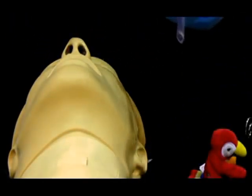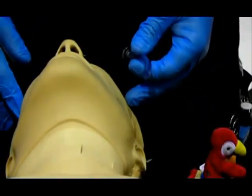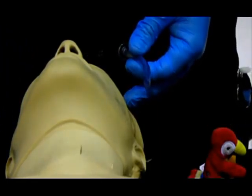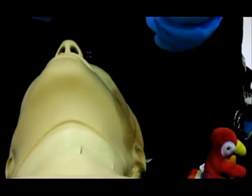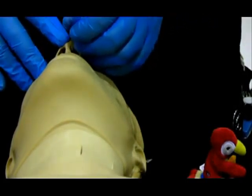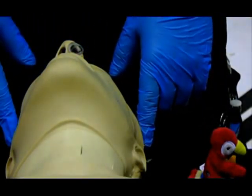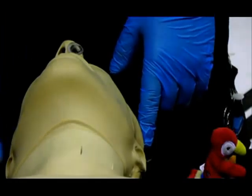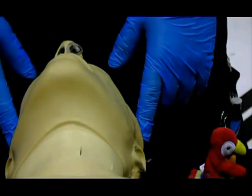Upon insertion, if there is no history of trauma, hyperextend the patient's head and neck. Assure or maintain effective ventilatory function. If indicated, hyperventilate the patient with 100% oxygen. Lubricate the exterior of the tube with water-soluble gel to prevent trauma during insertion. Push up on the tip of the nose and pass the tube into the right nostril with the bevel facing the nasal septum, directing posteriorly and slightly rotating toward the ear until the flange rests against the nostril. May use the left nostril if the NPA is impassable via the right. Verify appropriate position by checking breath sounds, chest rise, and airflow at the flange on expiration. Hyperventilate the patient with 100% oxygen if indicated.